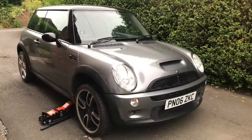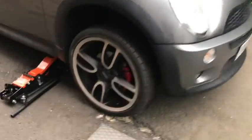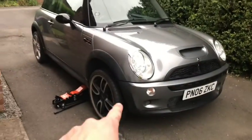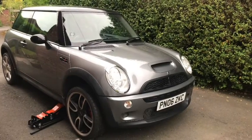Just thought I'd do a quick test fit, and I'm in love with them. I like them so much. They look wicked. I mean, just a comparison between the front and the back, that's gonna look awesome.